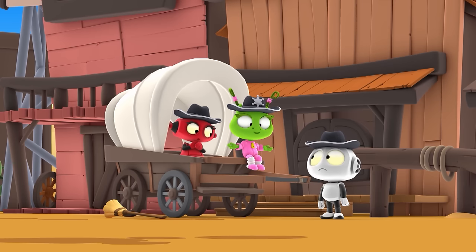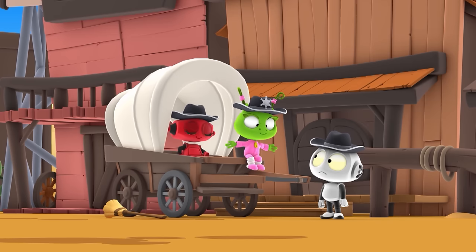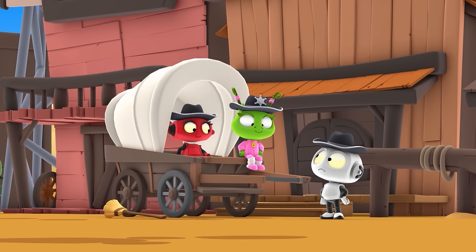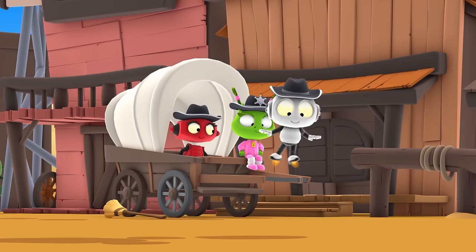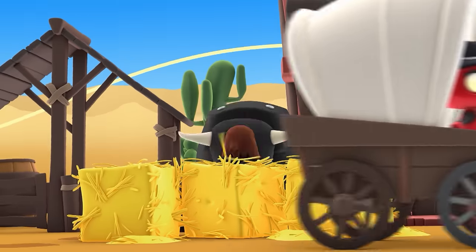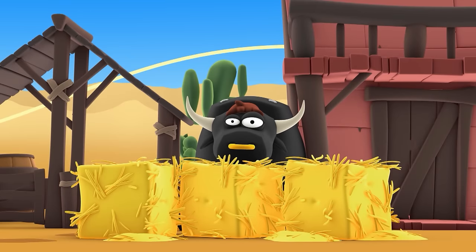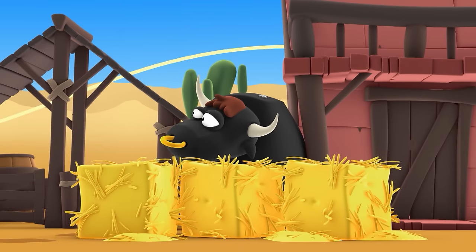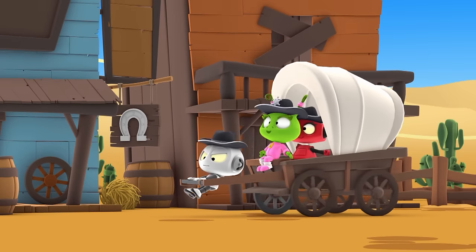We don't need a horse. You've got rocket boots, Rob. Give us a push. Giddy up. Let's get this wagon rolling, partner. All right. Hang on. Yee-haw! Whoa!